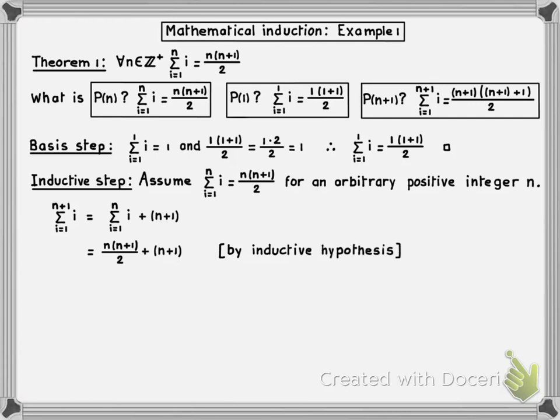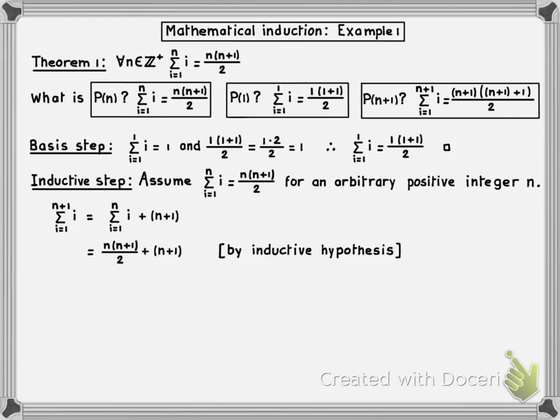Now notice, this is the proof of a conditional, so it makes a lot of sense that we use this hypothesis at least once in the proof. Otherwise, you probably have a wrong proof by induction. So I'm going to require you to not only use the induction hypothesis, but you always justify that step when you use it. So this is the one required justification in a proof by induction. Now typically the remaining steps in the proof will not need to be justified because they use simple algebra.